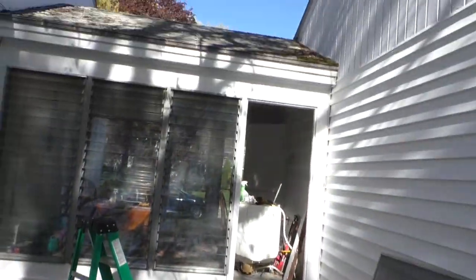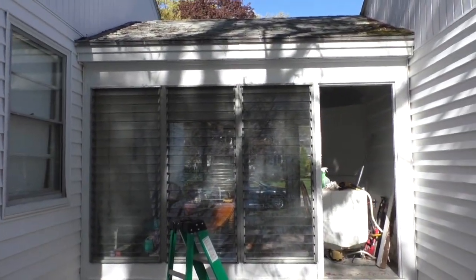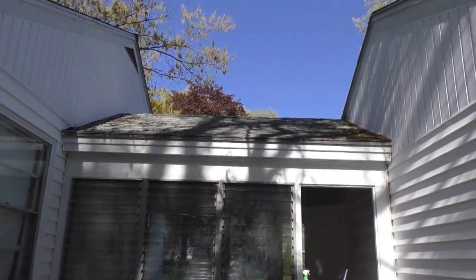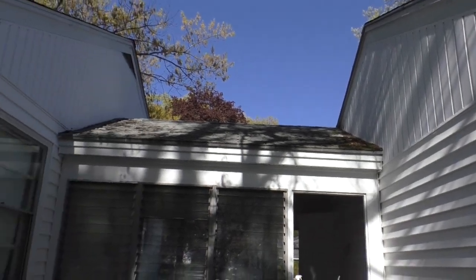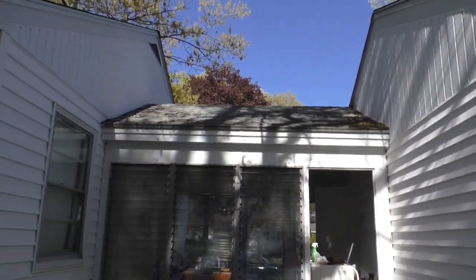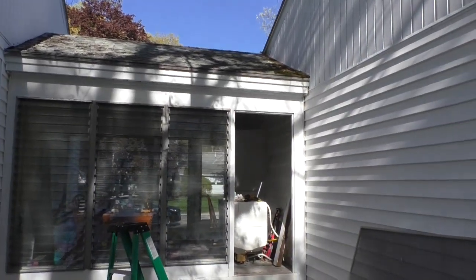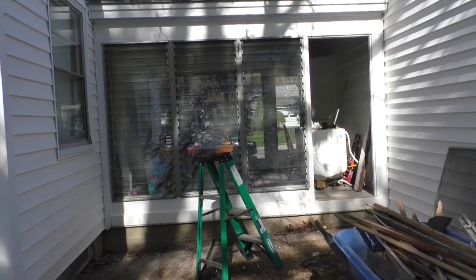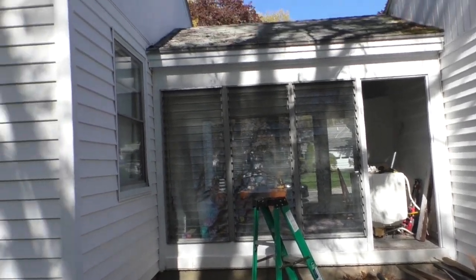Anyway, this is starting to look nice. This roof is getting done. He's telling me on Tuesday he'll come and finish. He'll strip this roof and then the garage, and hopefully we'll see some progress there. Unfortunately, we are having a family gathering on Memorial Day, so this is going to be a nightmare.